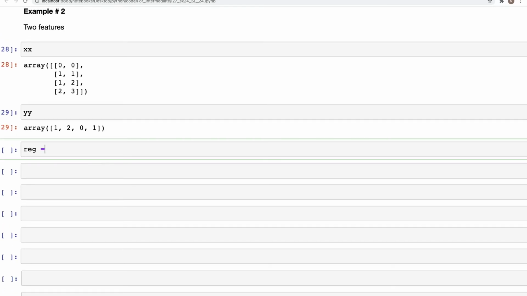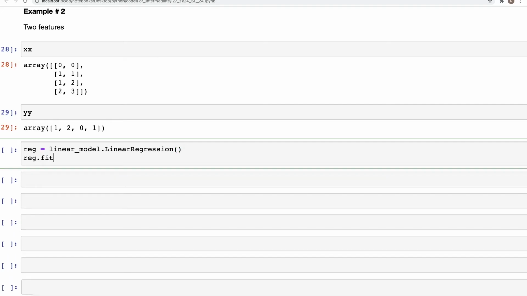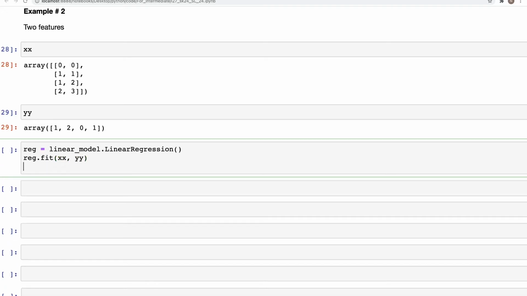So we'll create a variable reg is equal to linear_model.LinearRegression, and here we can do a fit, so reg.fit, and here we specify xx, yy, and then we can get the score, which is the fit score.